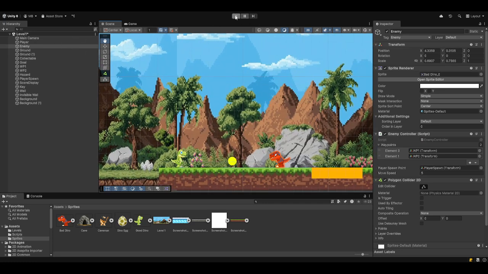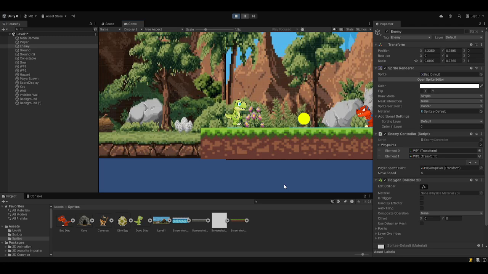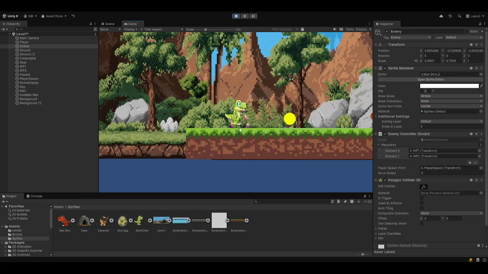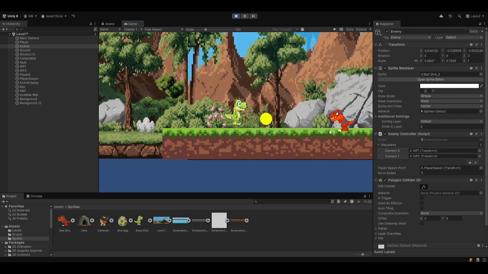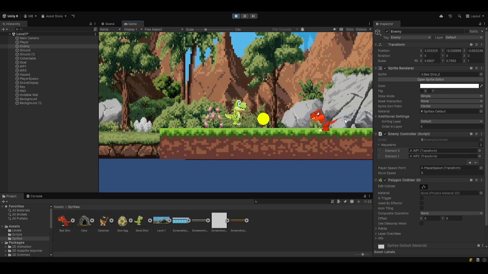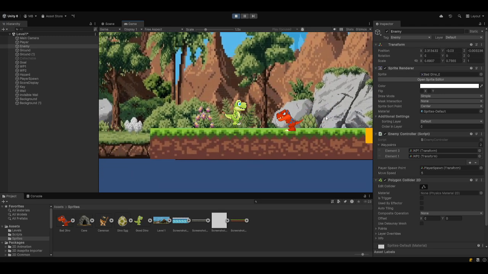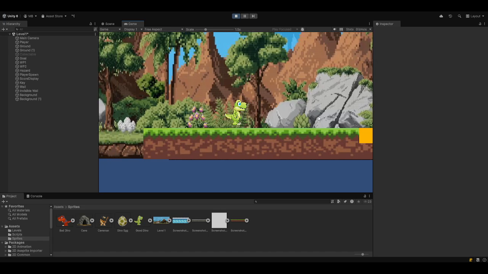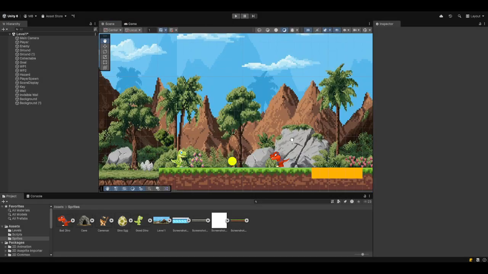Now I want to see whether that works, so I'm going to quickly press play, and you can start looking at whether or not it works. So for example, I know that I need to move this one down, there's too much of a gap, and I need to move that one actually up. But the way I need to move that one up is by using the waypoints. But as you can see, it does work. If I jump on the dinosaur, there we go, it goes. So I've now got a little bit of a more playable game.